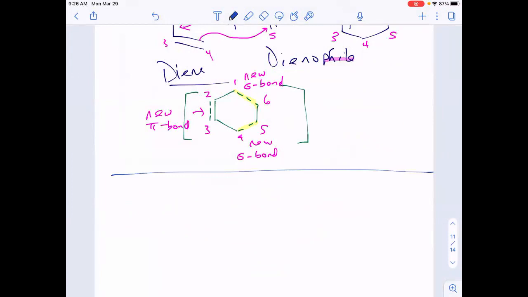So if you recall back when we did the orbital diagrams, I made certain to do that first. I did the orbital diagrams for the 4 pi system and the 2 pi system. I did that first on purpose. We're going to talk about the molecular orbital consideration.